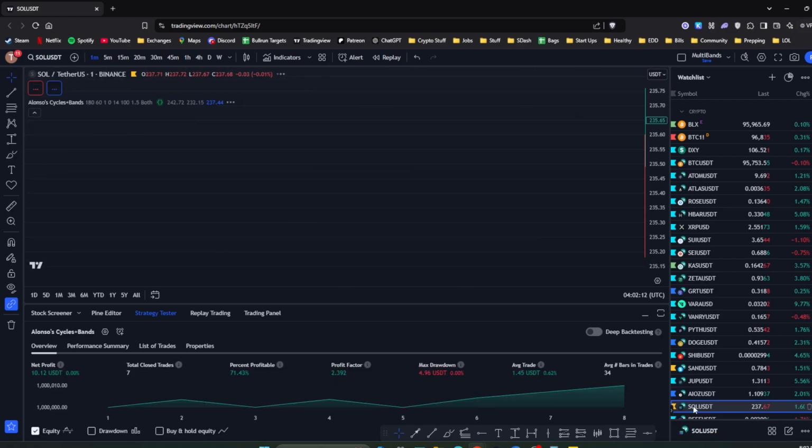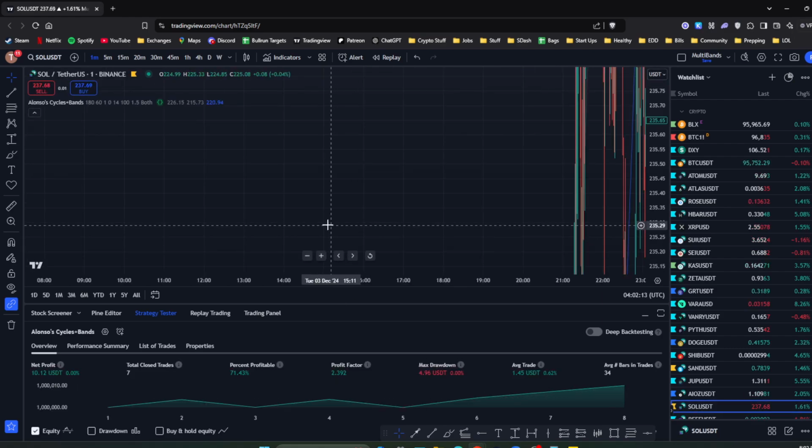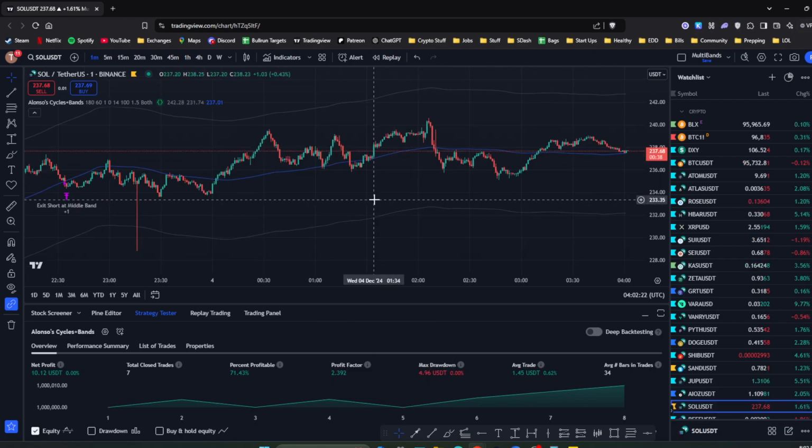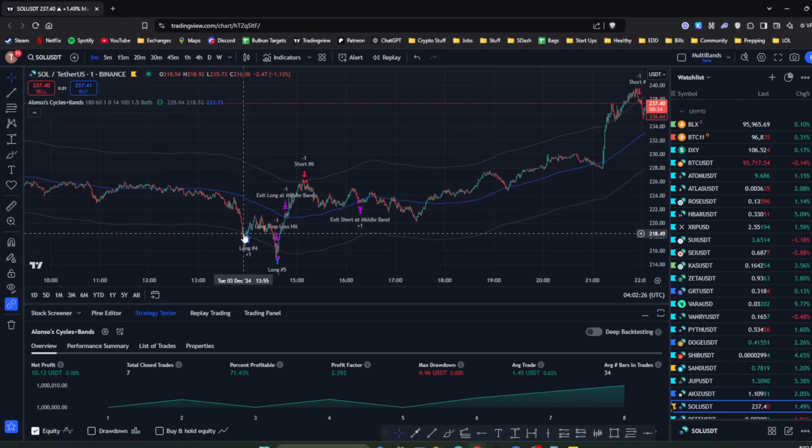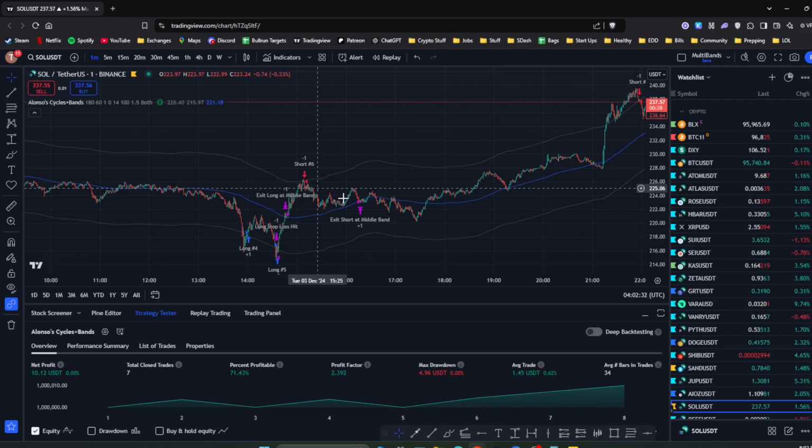Again, don't go for coins that don't have a lot of volume, right? You do like Solana. So right now I went through Jupiter and AIOZ. They didn't have a good score, but now I'm in Solana. Guess who has great volume? Solana, right? So on here you got a trade, it dumped down, so it was a stop. And then you get in again, and then your profit. You get in here, and then your profit.